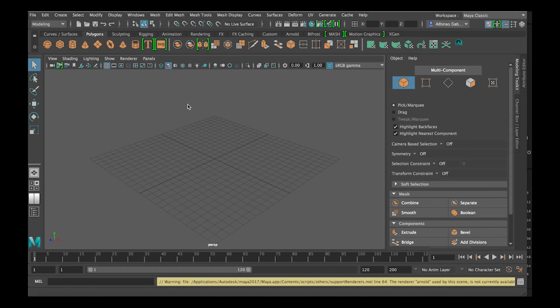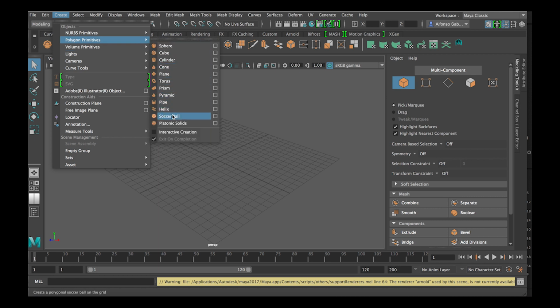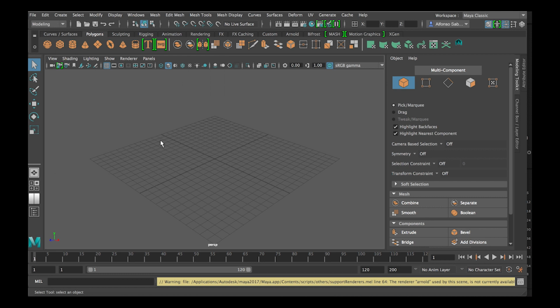Okay, so here's what I'm talking about in terms of interactively creating your primitives. You're going to go to the top of the menu, Create, Polygon Primitives, and you'll notice the interactive creation option is unchecked. So you want to click on that to make sure it's checked.